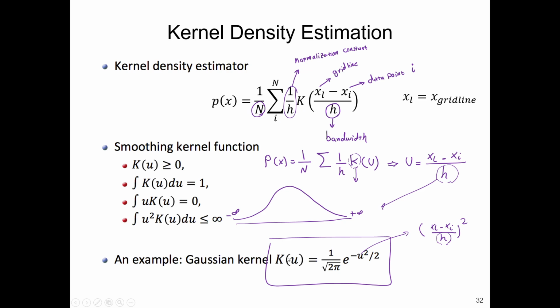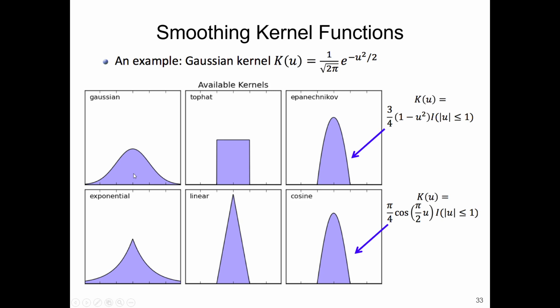So a couple of other kernel functions. For the Gaussian, the tail will go to what? Infinity. On the other side, people define another type of kernel, which they call top hat. What is the difference between top hat and Gaussian? Why do we want to go from Gaussian to top hat? What was the issue with Gaussian? It goes to infinity, but top hat has a bound, and that can be quite helpful.